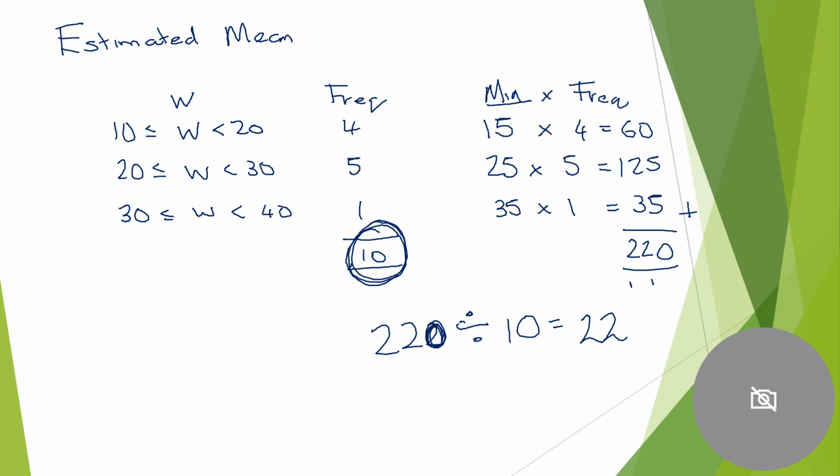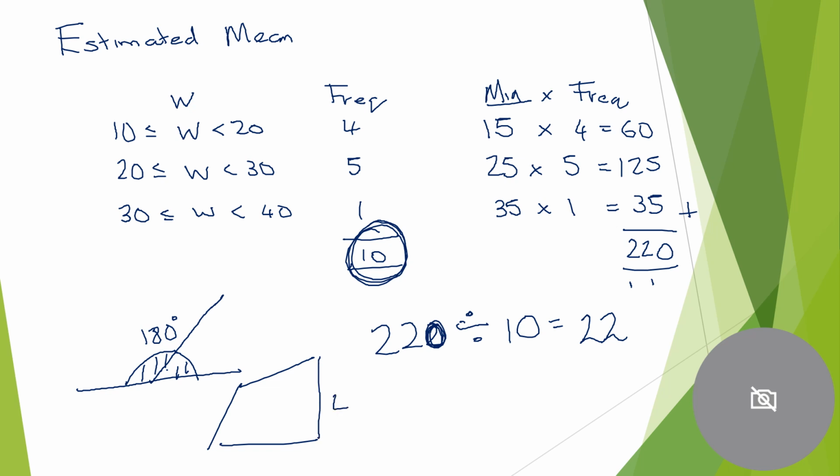And the final thing relies on knowing this, but I'm not going to say any more, because I think it's a very, very tricky question and I don't want to confuse you too much. It relies on knowing that angles on a straight line add up to 180. And you also need to know that angles inside a 4-sided shape, this one, this one, this one, and this one, add up to 360. So you just need to be aware of that. Don't worry too much about that last question, but be aware of it.